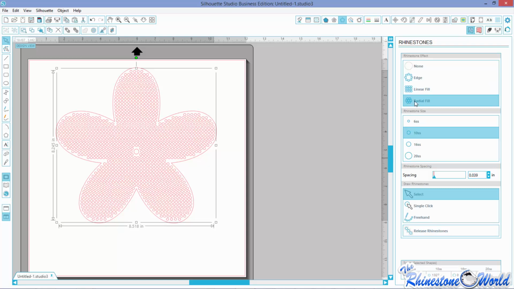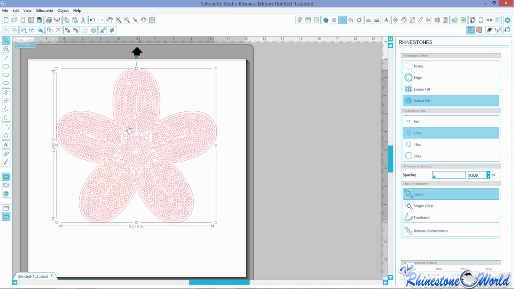So let's go ahead and use the radial fill and look how much nicer it looks now. And you'll see that there are some spots inside here that need some filling. Those can be done at the end, or I'll show you a way that you can change the distance between the stones to fill those in a lot nicer as well. So now we got a radial fill there, and let's go ahead and show you how to do the spacing. So now if I go to my spacing tab down here, again, it's in the same window as the Rhinestones window, and I'm just going to go ahead and grab my little triangle here that enables me to change the spacing between the stones.